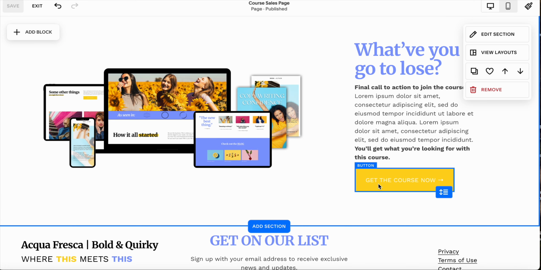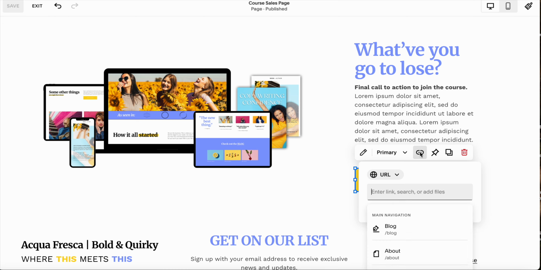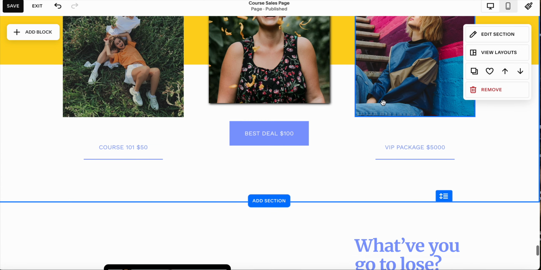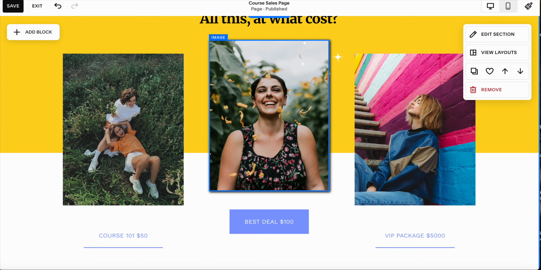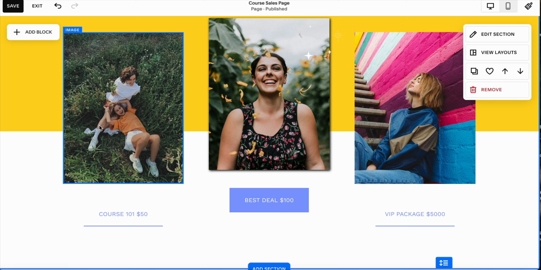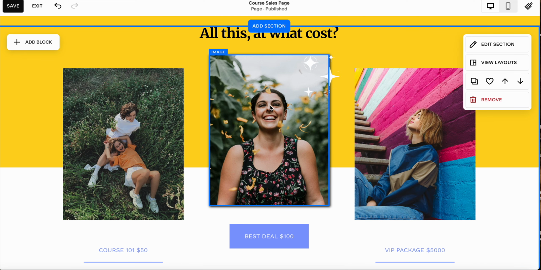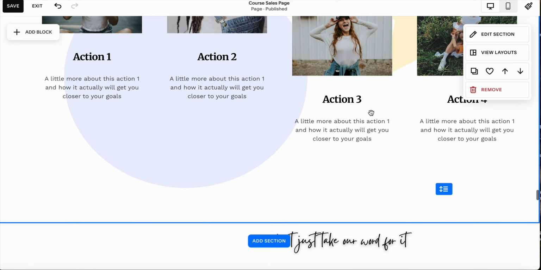So that here, this final get the course now button, you would link to your course. If you host your course on another platform, you would link it there, easy enough to do. Or if you had your course within Squarespace, you would link that page there. This page also comes with different kind of tiers. So even if this sales page specifically is for this main course, if you had a different offering or a download, you could offer it here, or even an add-on option, show it here. So just a couple things. If you don't have 3 items like this, you can always just remove this section. All right, so that is pretty much all we have.